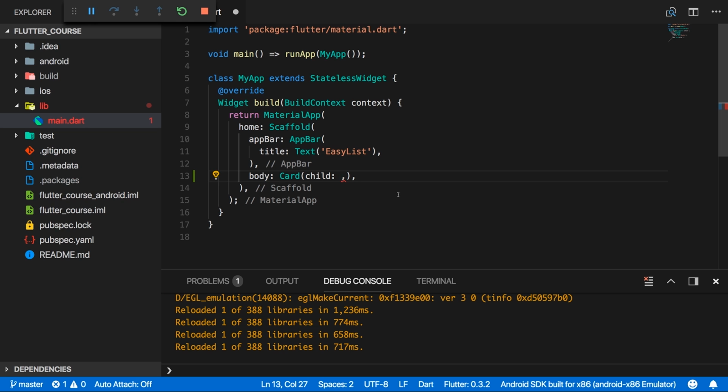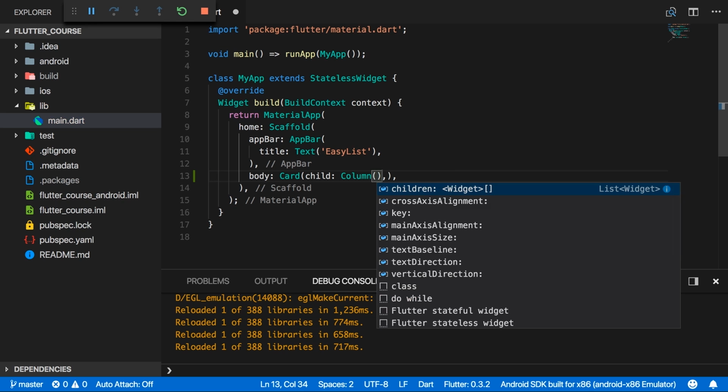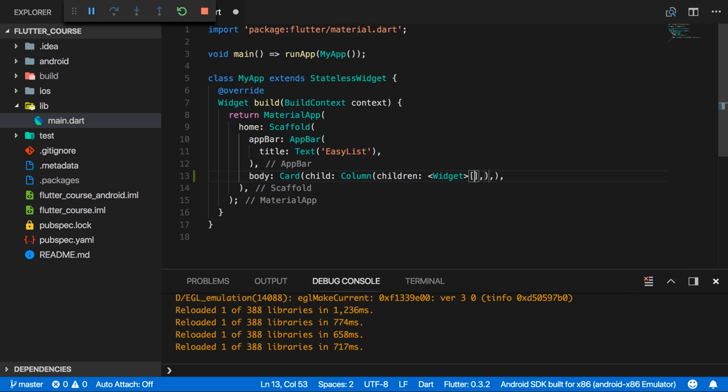Now to have two elements in there, we use a special widget, also shipping with Flutter. The column widget again takes some arguments, which you can see here, and it accepts, for example, children. Now the difference to child should be clear. Child is one widget, but column actually has multiple widgets which will be positioned above each other. So from top to bottom. Now let's hit enter here to enter a new line to make it a bit easier to read.